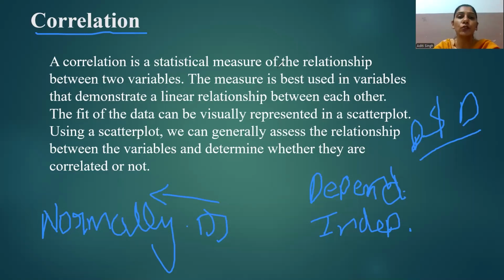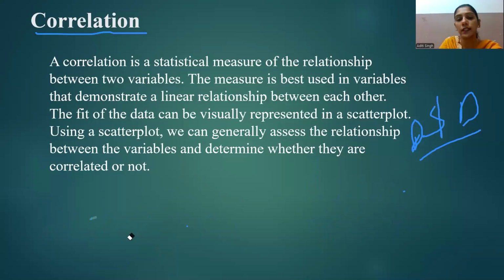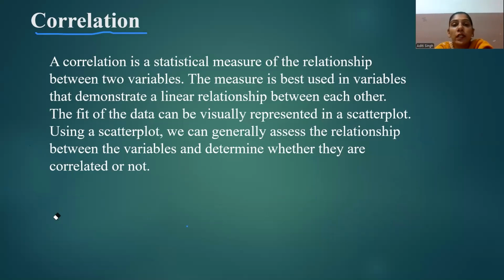So if we have to talk about the definition of correlation, we can say that when two or more quantities vary in sympathy, so that movement in one can be accompanied by the movement of the other one. You can say correlation analysis attempts to determine the degree of relationship between the variables.